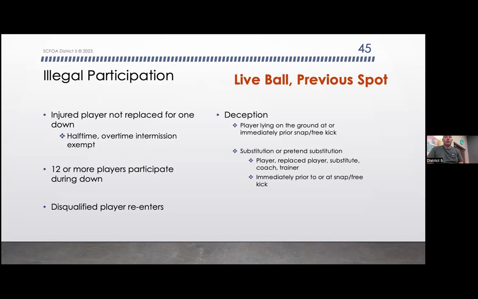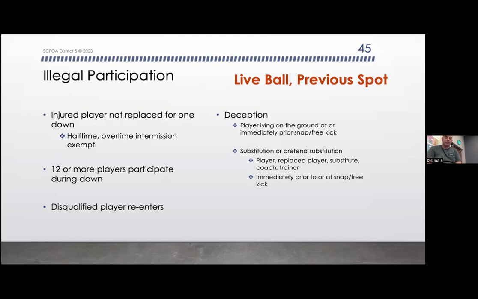Deception. So you have a substitution or a pretend substitution. So player, replaced player, substitute, coach, trainer, immediately prior to or at a snap or a free kick. So this is to try to prevent the old hideout play where you send your field goal unit on, but you only send 10 on, and the 11 start to run off, and then one of them stops right by the sideline and doesn't go off. The ball is snapped and the defense doesn't know it. That's what that's trying to prevent.